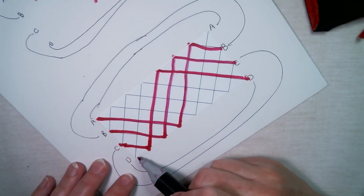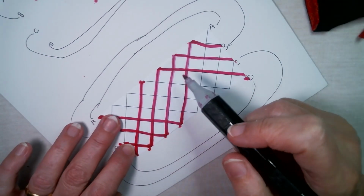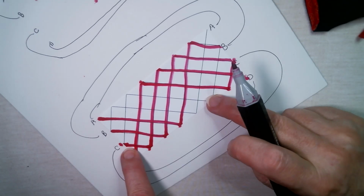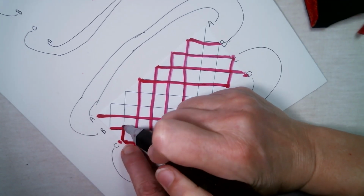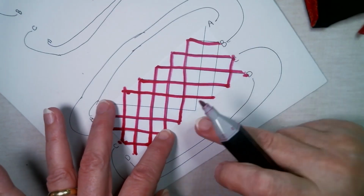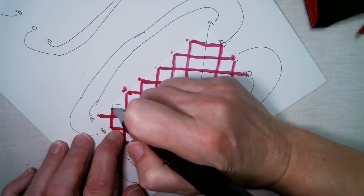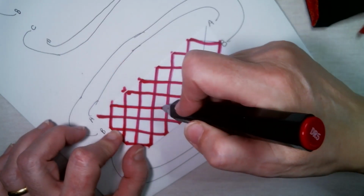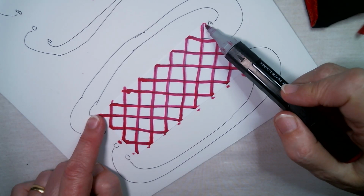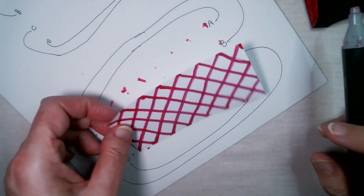Now D is D, so it's gone as far down, so that is going to have to go up. Then we'll go down again, we'll go up to C, and we're at C here, so we've got to continue going up because that's the direction we will go in. You can see each line is slowly covering up. Now we're going up on a B, so we go to B and continue going up. We'll go down, sorry, up, and now you can see I started there and finished there, so we're going to start and finish in the same place with the cord, and you can see that knot will work.